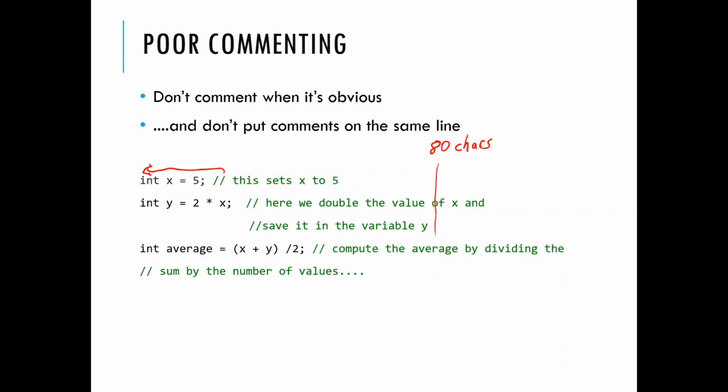Because invariably 3 months later, you're going to look at your own code because there's going to be some bug, and you will honestly not know what the heck you are doing or what that code is supposed to do. It's completely slipped out of your mind. I've done it. Every single programmer I know has been in this situation where they look at their old code months later and go, "What was I thinking? What the heck does this even do?" That's why we have comments. It's for your own sake.